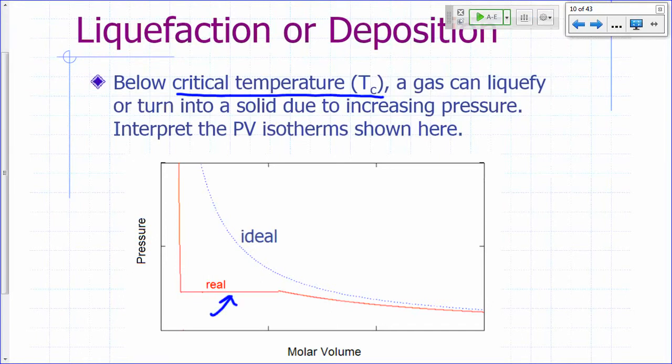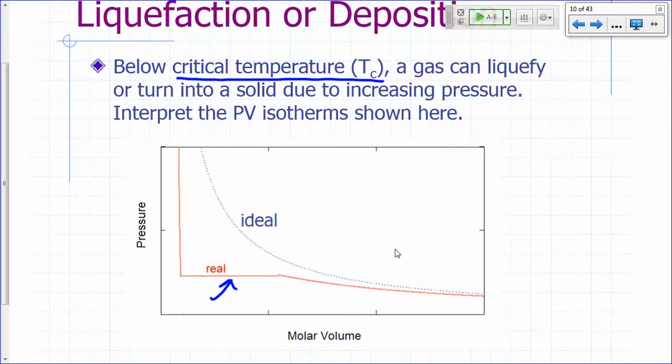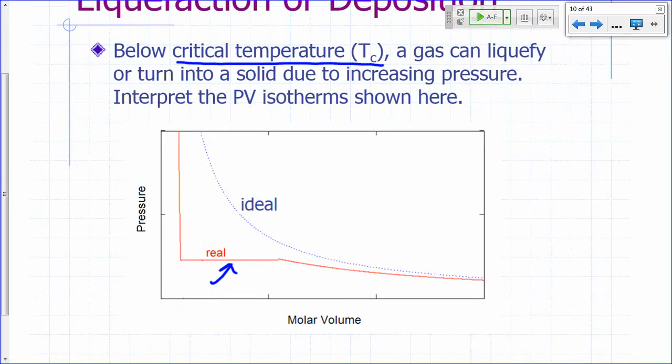That's illustrated here. This pressure-volume curve illustrates a gas that's liquefying as you change the pressure. Let's try to understand what these curves look like. This is the plot you would get at a constant temperature. These are what you call PV isotherms. These graphs are a plot of pressure versus volume at constant temperature.